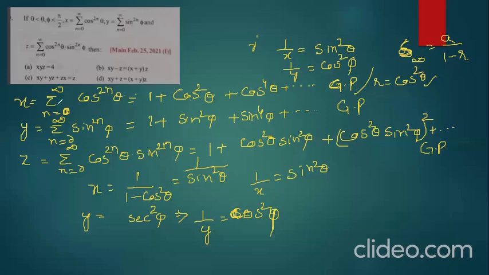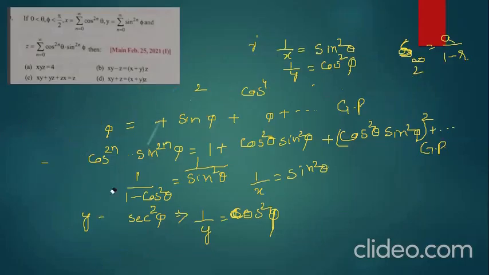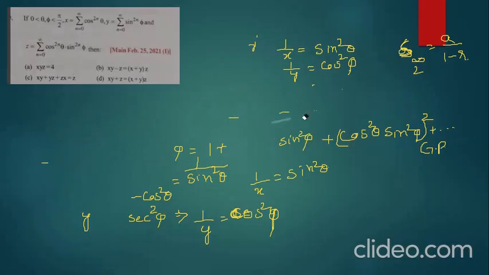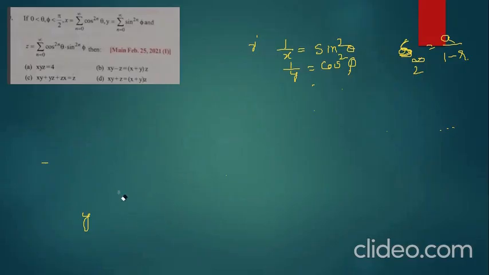So I'm erasing this, and you observe now the next part. What do I do next? Come on, observe. You observe all the options x, y, z. So can I get z? Let me write the z first. You take 1 by x, 1 by y we got. So what do we do with this 1 by x and 1 by y? Can I make it with z? How can I make it with z? You see, z is equal to what?